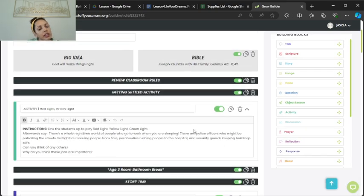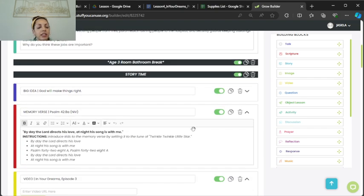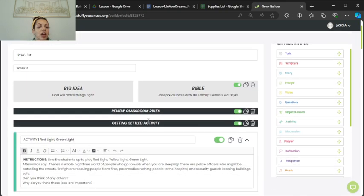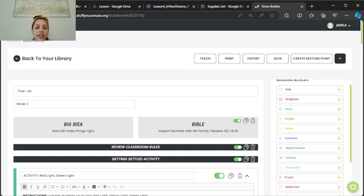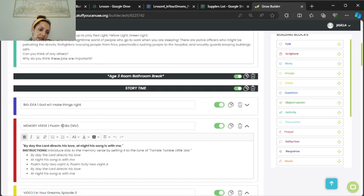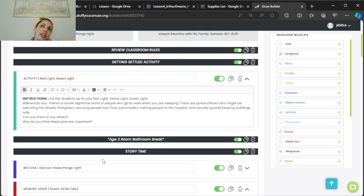So as you can see here, I have review classroom rules, and this does not change. If you are a builder for pre-K to first, we are not going to touch these. Like I said, we're all using this, so please just edit the getting settled activities. This is the only thing we're going to change, but every influencer knows when they teach pre-K to first that this is going to be their structure.